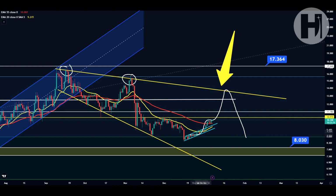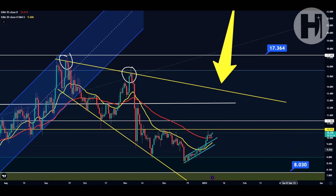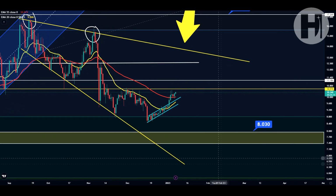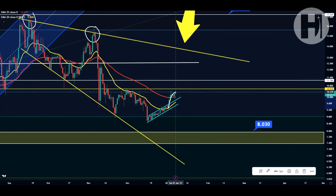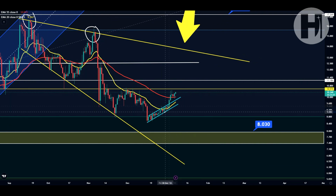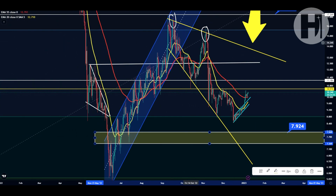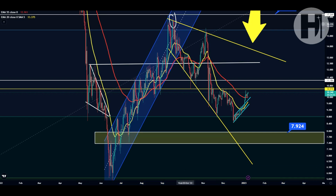And as you can see, the golden ratio, the 0.618 Fibonacci level, has been holding us as support pretty strongly. We had one bounce here in November, we had a second bounce here in December. So if we have a pullback in January, I would be looking at the same 0.618 level to hold us up. However, if we do see a further collapse into the golden buy zone here, the support block, anywhere from $8 all the way down to $7.37, I've had this for quite a while on the chart as well.